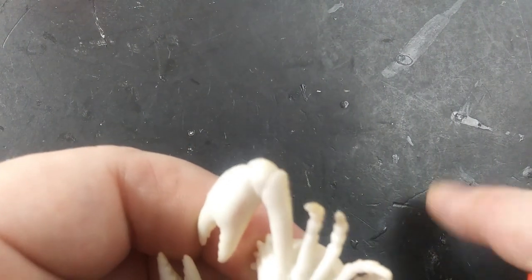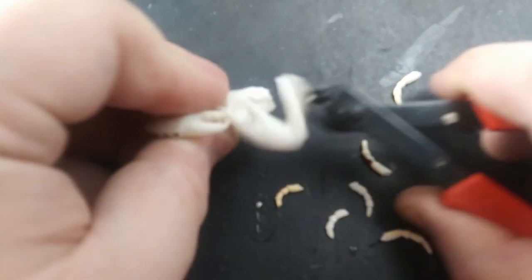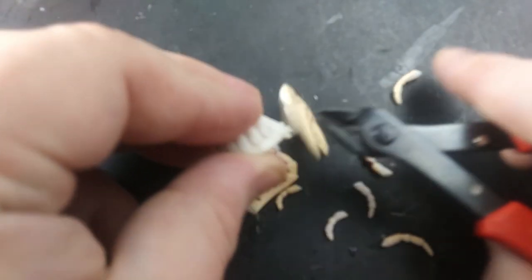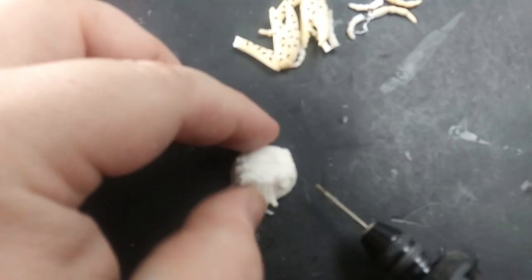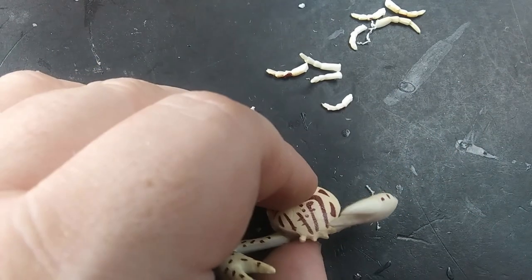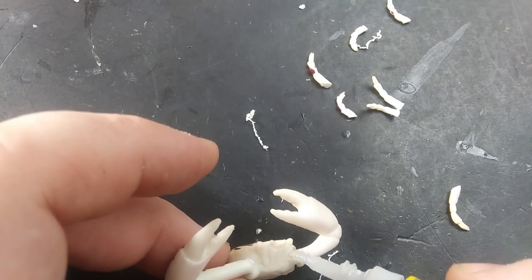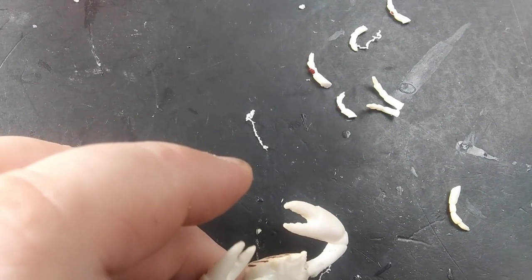To make this crustacean-type Mimic, you want to find a toy crab, lobster, or whatever fits the size of your treasure box. I'm going to snip off the claws so I can give them a more aggressive pose, and I also snip off all of the little legs. I advise pinning whenever possible. To make the crab look more monstrous, I took two of the little legs I cut off and glued them to the face — like fangs. Crusty fangs.